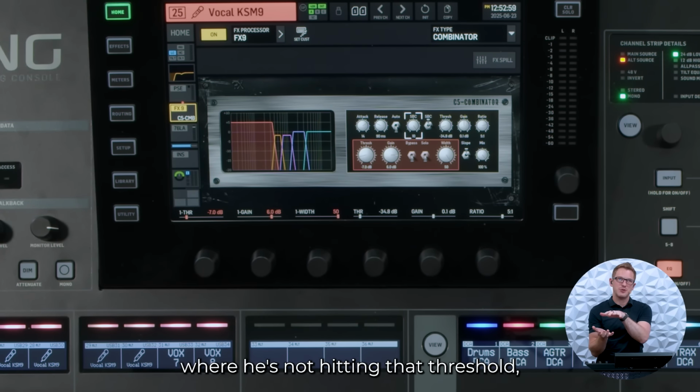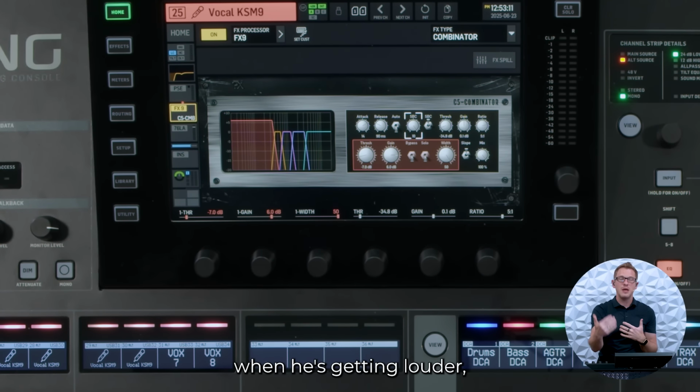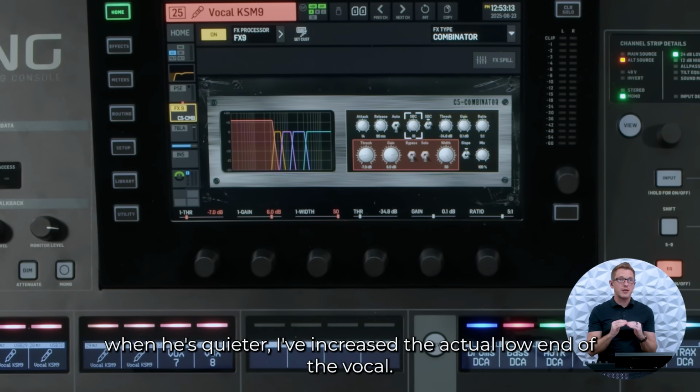But then I've lowered the threshold point of the specific band lower than the original threshold point of the global side. And so I'm creating more compression when he's getting louder. However, when he's quieter, I've increased the actual low end of the vocal.